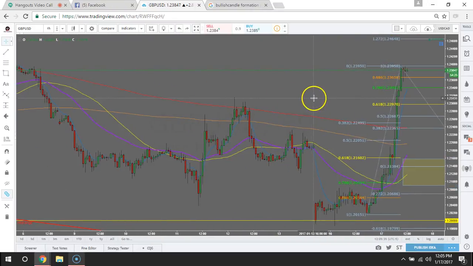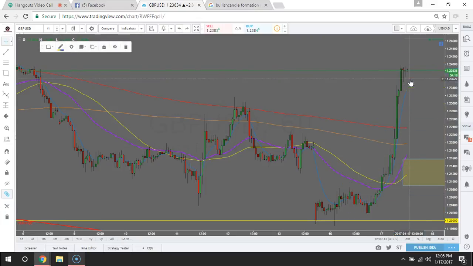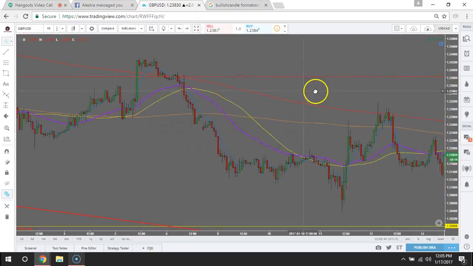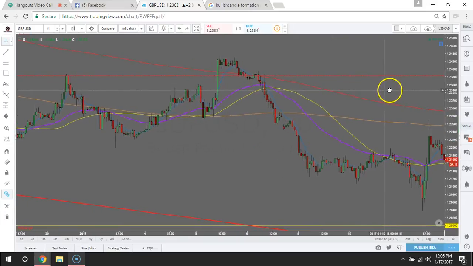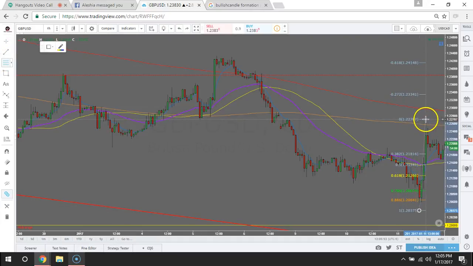So let's use this one right here. We'll use this whole example. Let me delete this so I can show you how it works. Let's pretend that's all we've seen, right? Cool. So we can fib to see what kind of retracement we got. It's retraced to the 382. Wait, you did it from high to low? I mean, not high to low, low to high. Okay, got you.